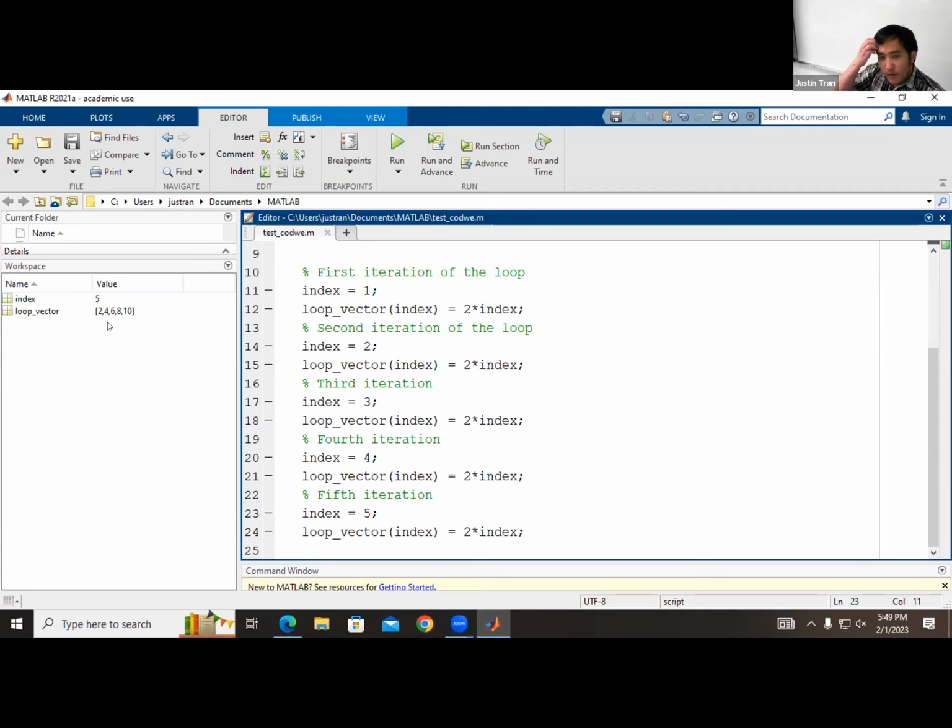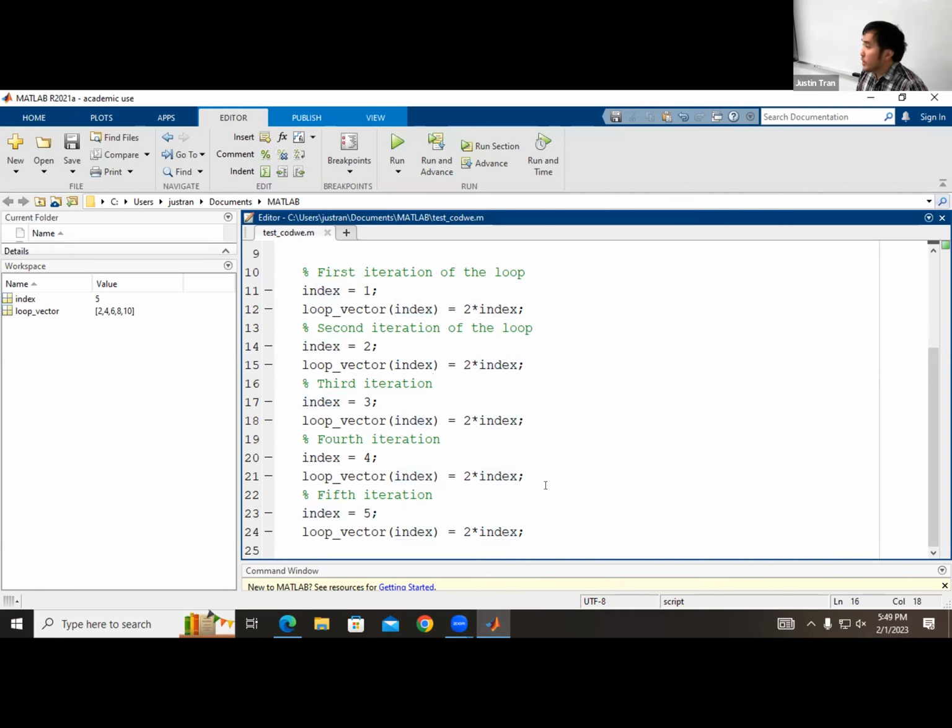If you're ever struggling to figure out what a loop is doing, in this case it's not too difficult because it's a very simple loop. But for the homeworks, and especially for all the code we're going to be writing this semester, our loops are going to be quite complicated, with quite a lot going on. If you're ever confused about what's going on in a loop, it wouldn't hurt to do something like this to help you visualize it. I think the number one thing that trips people up, especially early on, is making good use of this loop index here.